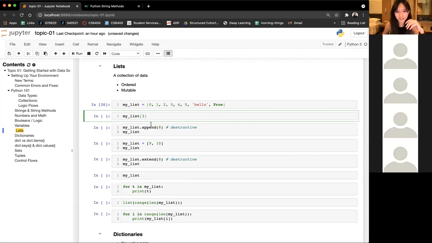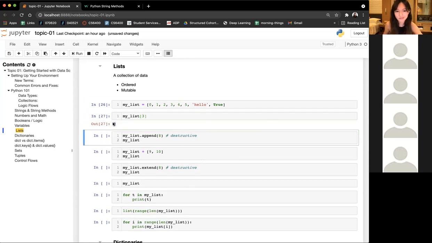So for example, if I want to get the third element, third beginning with 0, just so you remember, when something is indexed, it actually starts with 0. So the first element will be index 0. I can just put in square brackets the place where the element is in the list. So let's say I just want to figure out what's the fourth element in the list. It is 3.